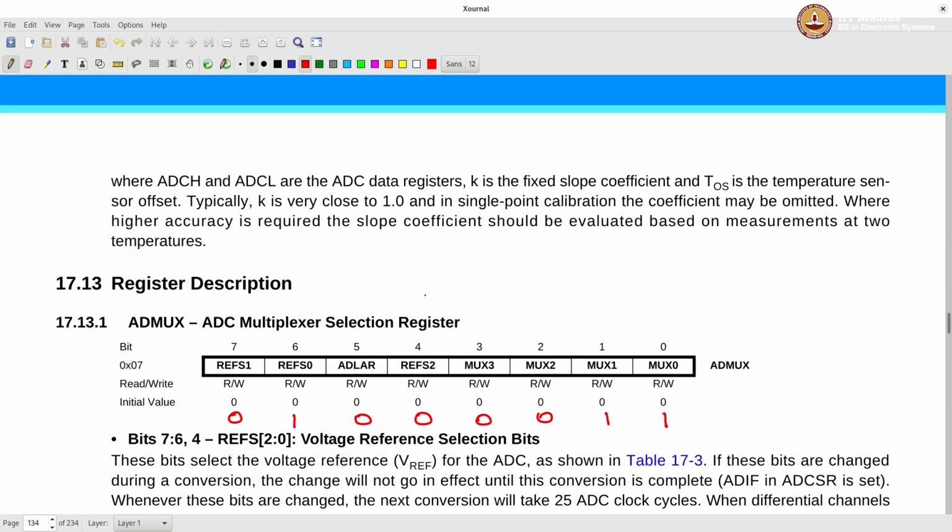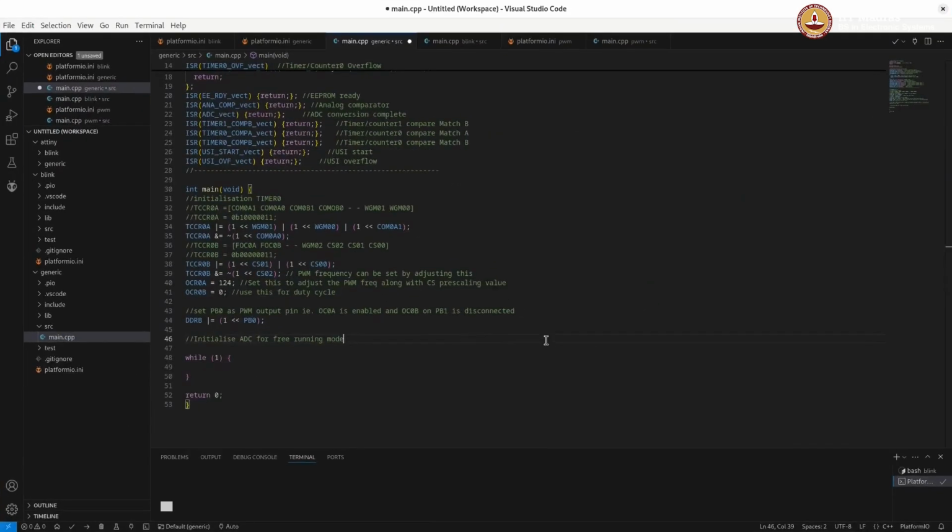Let me go back to the program and appropriately include the control word.